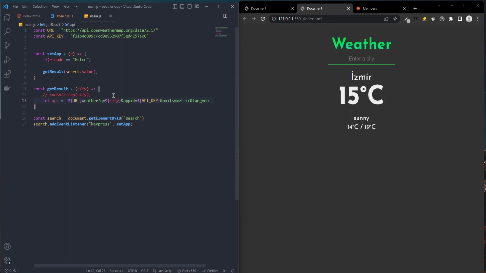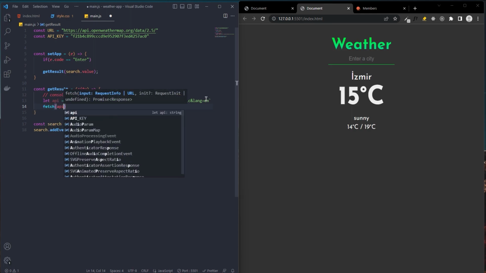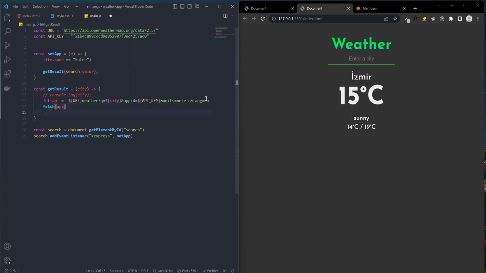Now we can use fetch to create our request. We make our request by sending the API into it, then we will get the answers from the requests with the chain structure. Then we need to capture the value that comes with that structure.